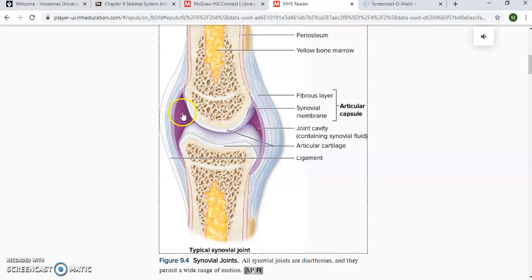Whenever we have compression on our joints and we move our joints, the articular cartilage sucks up like a sponge some of that synovial fluid, and that's how it gets the nutrients and the oxygen. Any waste products that the chondrocytes have will get out of the cells and go back into the synovial fluid. Remember, the synovial fluid keeps getting replenished, so all those waste products can be taken away. And then the last thing that the synovial fluid does is serve as a shock absorber. It evenly distributes any pressure or stress or force across that joint too. All right, in the next video, we'll talk more about the synovial joints.